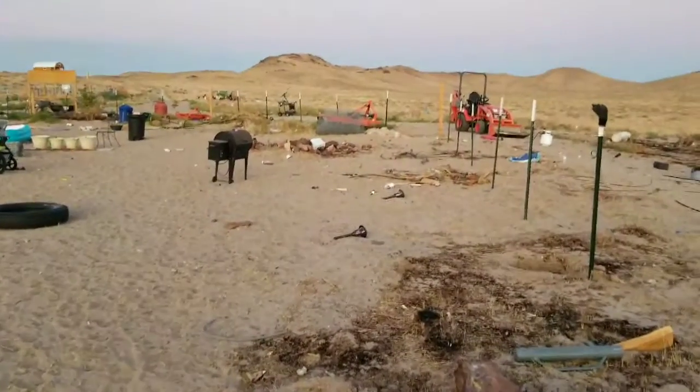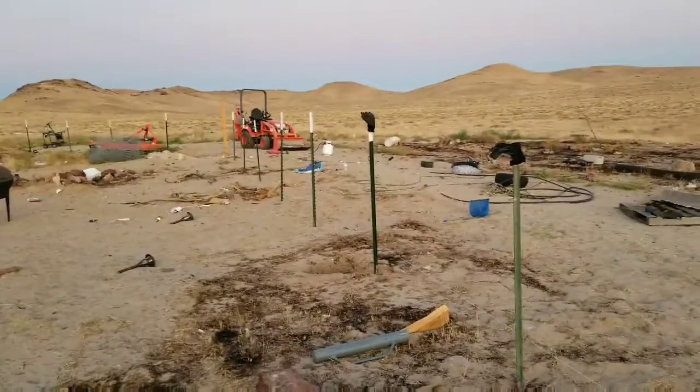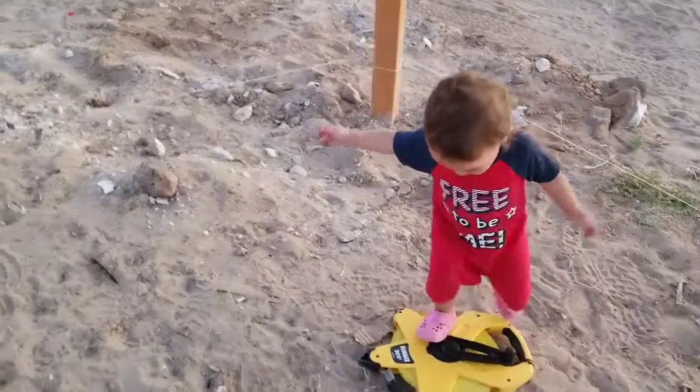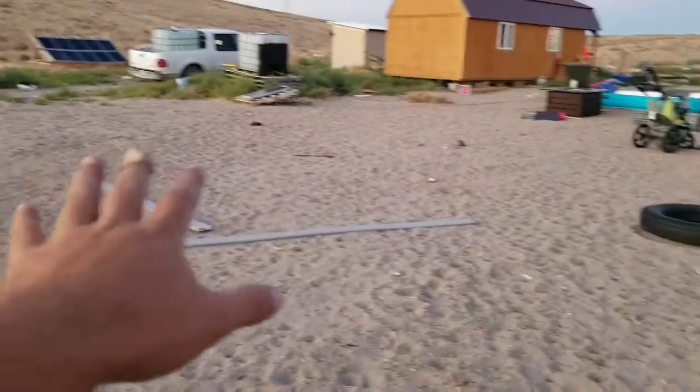After our break, we've been working to install all the T-posts on the perimeter of the fence. My neighbor's son Otis came over and we spent the last couple hours getting them all installed. I still have to do this perimeter section, but I want it open so I can come in here with the tractor.